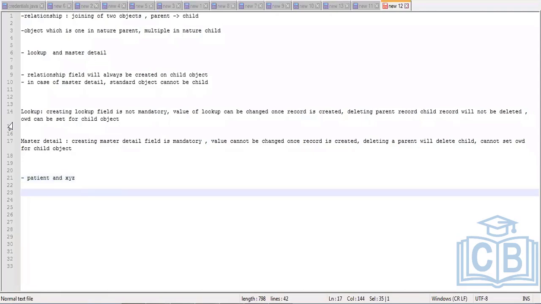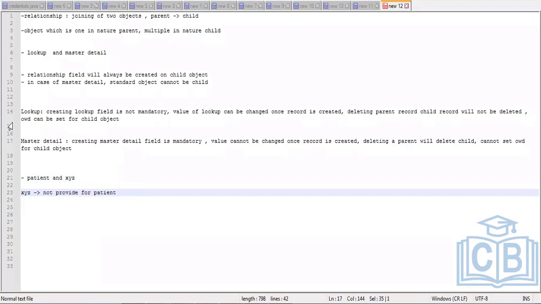They have given us a scenario that XYZ is the child and patient is the parent, with a couple of characteristics around the requirement. They have said there might be a possibility that when we are creating XYZ, sometimes we will not provide a value for patient.